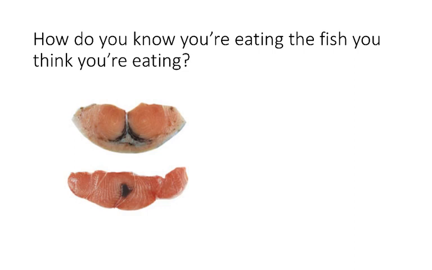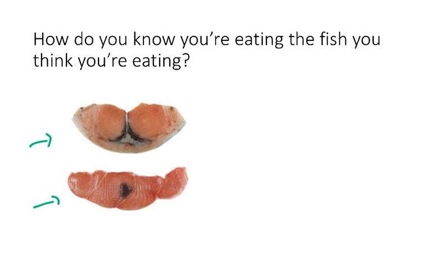So, assuming you eat fish, and my apologies if you don't, just try to play along and humor me. What I want you to think about is, assuming you do eat fish, how do you know you're eating the fish you think you're eating? What I'm showing here are two different pieces of fish that you might find in a market if you were buying fish to eat. If you were just looking at this, are you able to tell what species it is? And can you tell if those are the same species or different species?